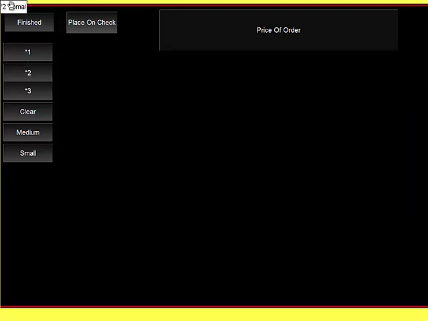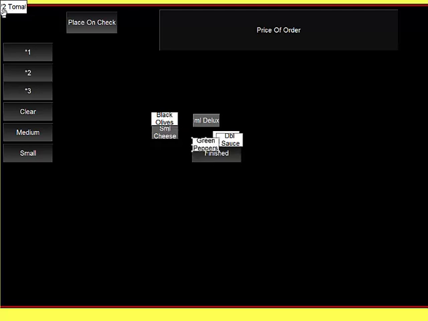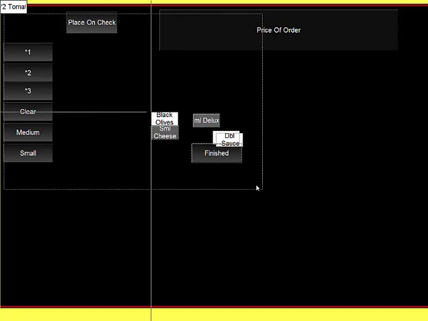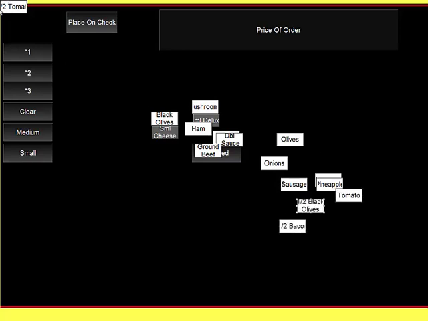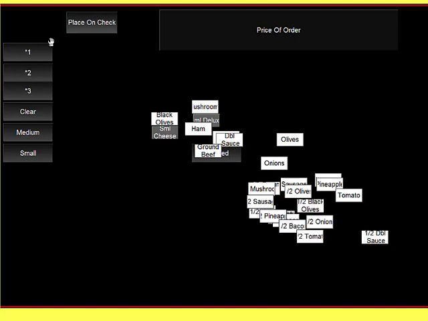Then I can go back into my change size order entry screen, set screen 1, and all my buttons will be at the very top here. I can just drag them down here. Right now it doesn't really matter where I'm putting them, as long as they're off the corner here. Okay, as you can see, I moved my finish button by accident, so I'll drag that back up here.